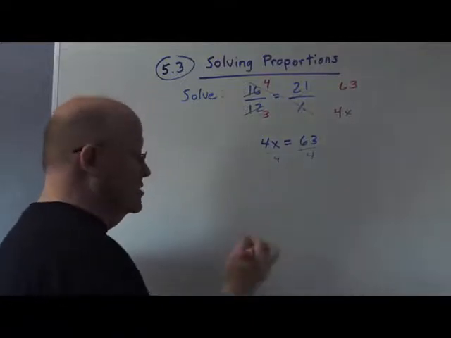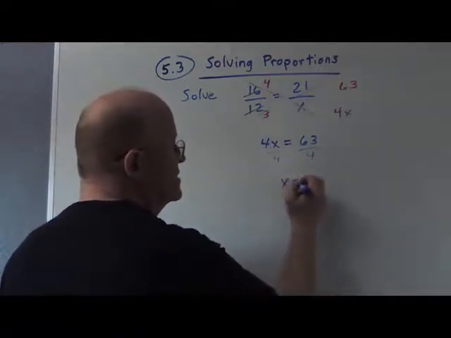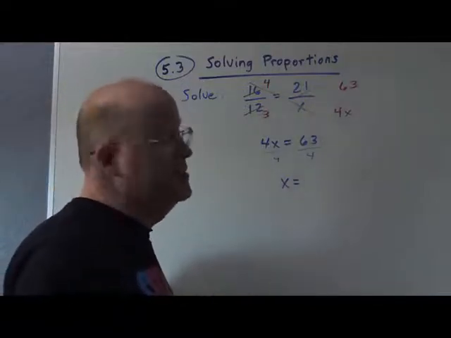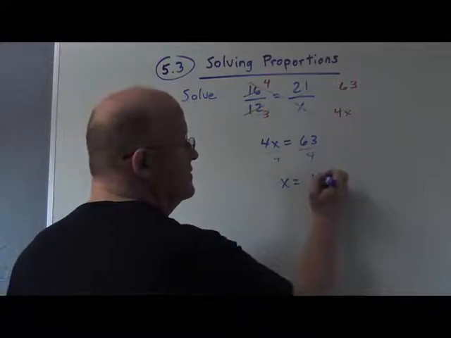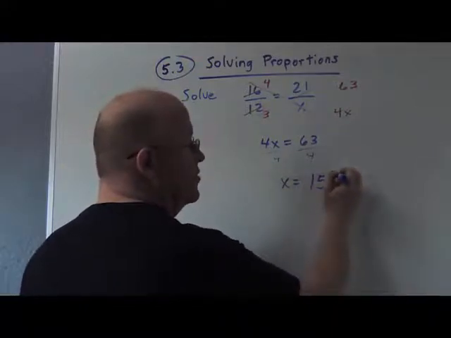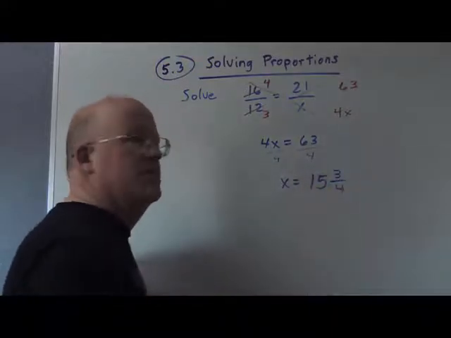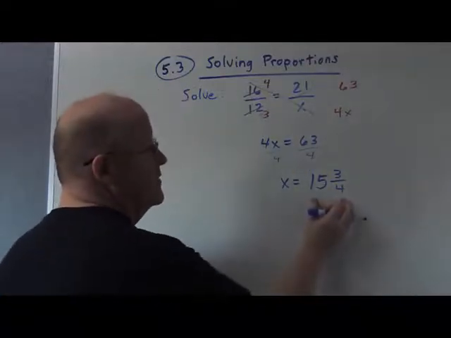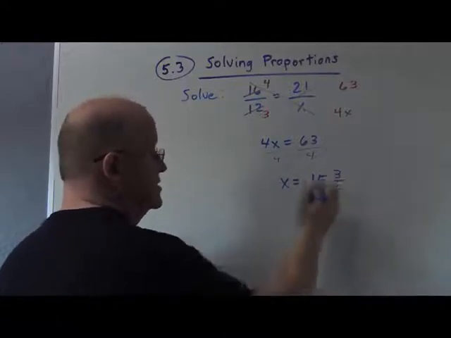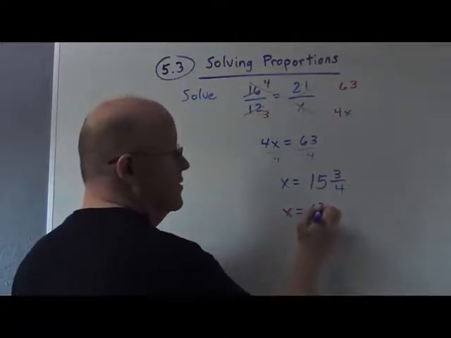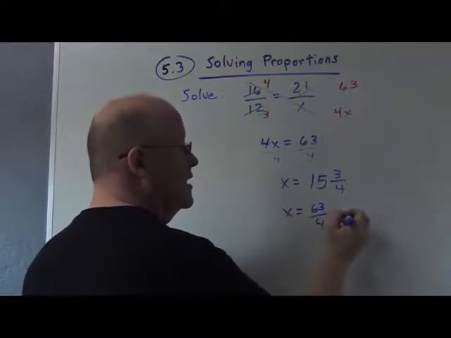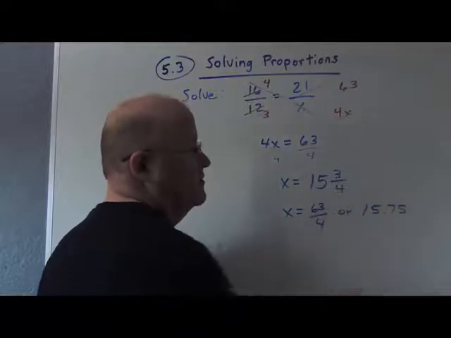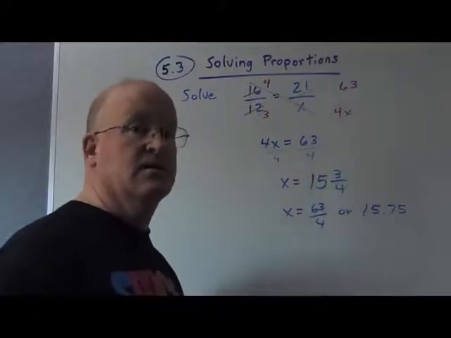Now I happen to know, just from my clock math, 60 minutes in an hour, that there are 4 15-minute periods in a 60-minute hour. So I know that that goes in 15 times perfectly with 3 left over. And that would be 15 3/4 as a mixed number. We could also write that as an improper fraction, 63 over 4, and just leave our answer there. Or we have the alternate choice of writing that as a decimal, 15.75. Any of those three are considered correct.